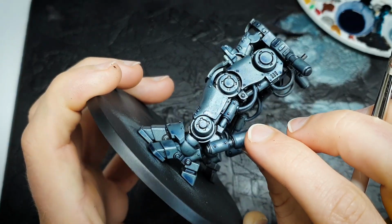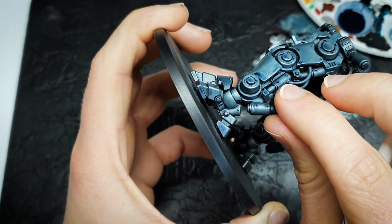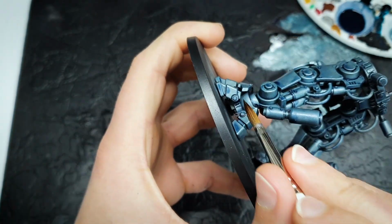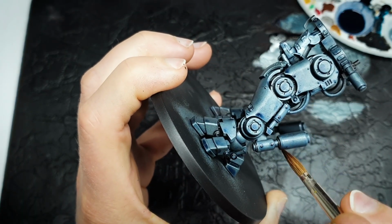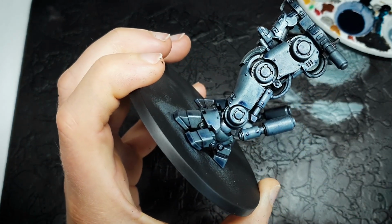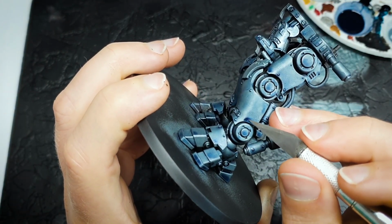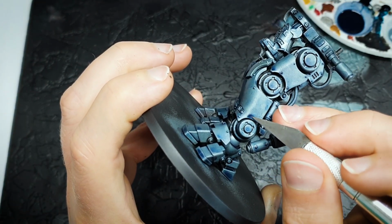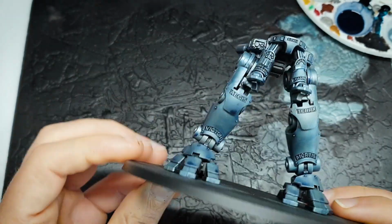The way to tell if they're dry is just whether they're shiny or not. So even though this was a thicker section on this kind of foot pad, you can see that's got a bit less of a sheen on it. This has got no sheen, and this has got quite a lot of sheen. That means that would be easily agitated. Let's show this in person. You can see I can even dimple that surface still with an X-Acto blade. So I'm going to give this a hairdry and carry on.